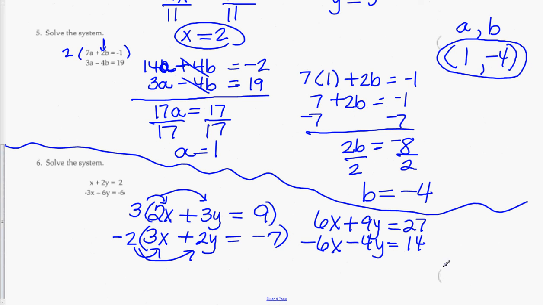And this one is going to come out to be a crazy fraction. But you see on this particular one, neither one had an easy way to make them into the other number. So I had to multiply both equations in this case. That will happen every so often. Most of them are going to be set up kind of like the ones we did. You just have to multiply one of your equations. But just watch out for that on homework.